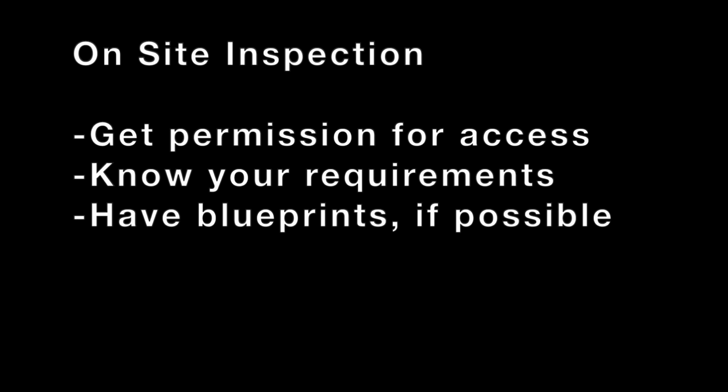If you have a copy of the building blueprints, having them on hand or emailing them ahead of time is also very helpful. For us, the contractors were only on site about half an hour, and they quickly came up with a plan. This will be different for every building, so don't necessarily take our experience as representative.